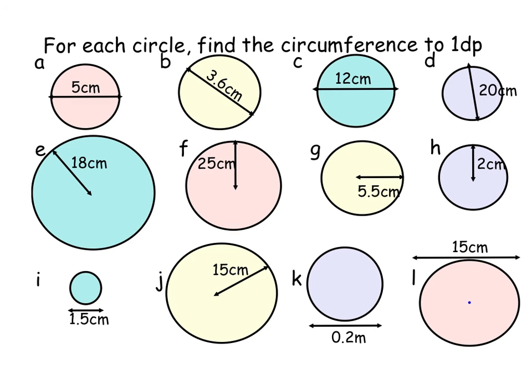So as usual, this is a place you would pause the video and try some of these. I would want you to get each of these circumferences to 1 decimal place today. You'll notice the top row, I've always given the diameter. The middle row, I've always given you the radius, and the bottom row is a bit of a mixture. So it's kind of staggered. So again, just be sure you're doing 3.14 times the diameter, not the radius. And then unpause the video and you will find the answers.